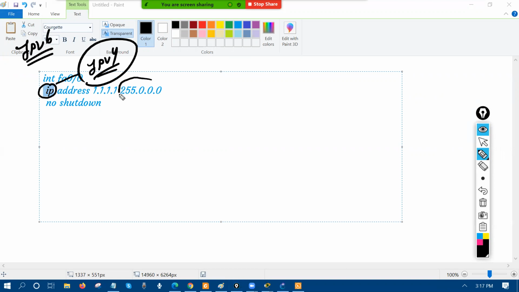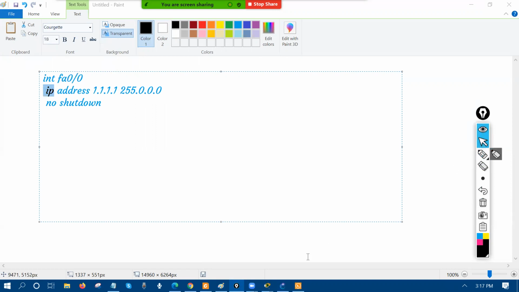Why do we need the subnet mask information over there? Can I put this command without the subnet mask? No, you do not. Why? It needs to know which class it is. Exactly, it needs to know which network ID it will be.